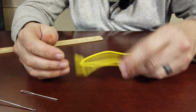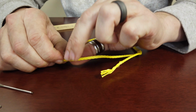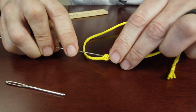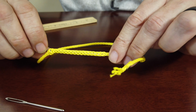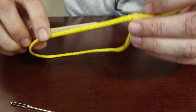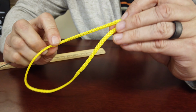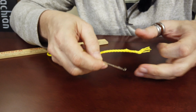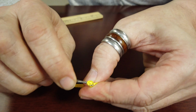So we've already hidden one. We got to do the other side. It is the same process. I come down the 3.5 inches. I go about another inch. Enter the tool, make sure the gate's open. I am pushing the rope onto the tool. You can see how that's opening up. Come here to where they intersect, and pop the tool out. I lay those strands across there, and then I close the gate.